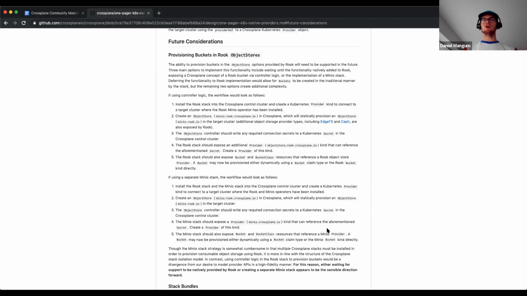And then there's also some ideas for potentially building on top of that, which you'll see here, talking about buckets in an object store in Rook. We definitely want to support that in the future. It's not a native thing with Rook, so there's a couple of options for how we want to do that, but those are outlined there if you'd like to check those out.